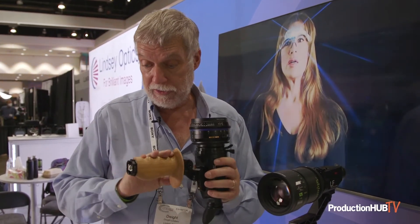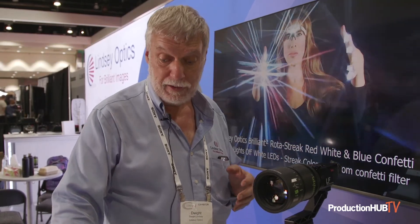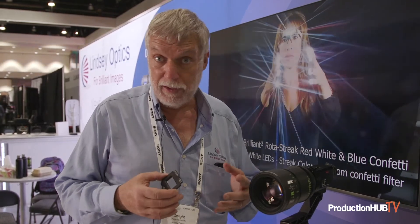Every viewfinder comes with this oak handle, and it can be purchased with one, two, or three of the modules. Prices range from ten thousand five hundred to twelve thousand dollars depending on which modules you purchase. You do get a full set of ground glass marking jigs with every viewfinder, and if there's a format you want that we haven't made a jig for, we will supply you a 3D-printed marking jig — either we'll print it and send it to you, or we'll send you the 3D print file and you can print it yourself.